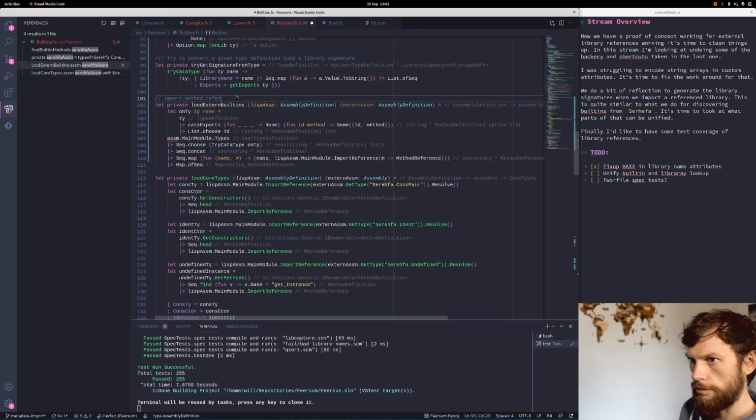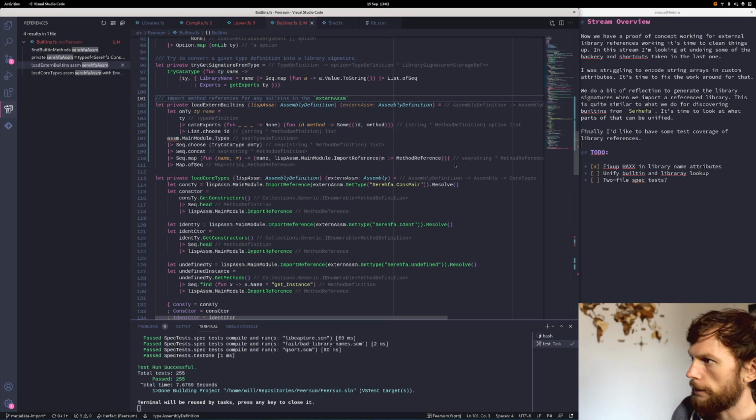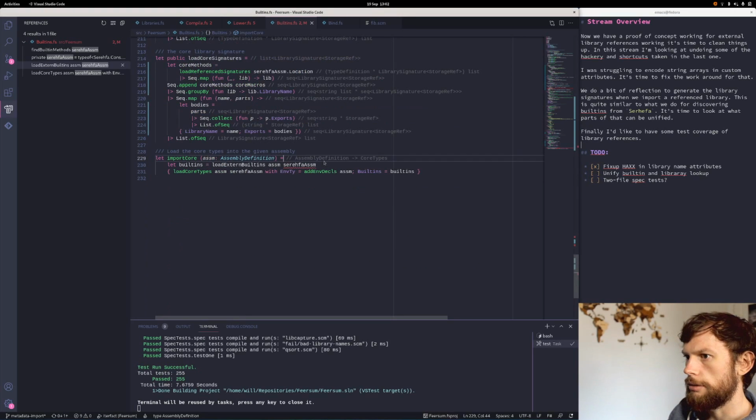Import method references for any built-ins in there, in the external assembly. Let's fix up that call site.